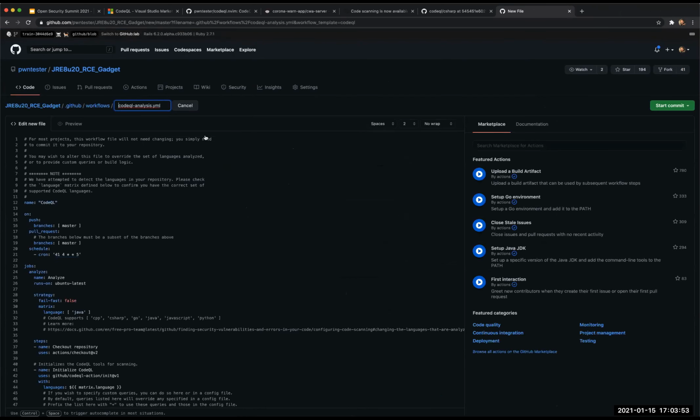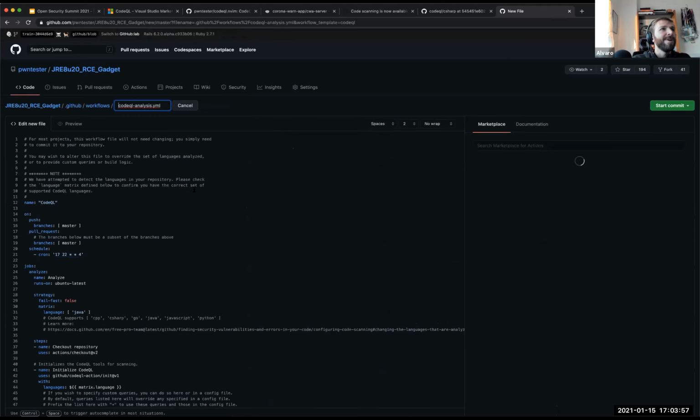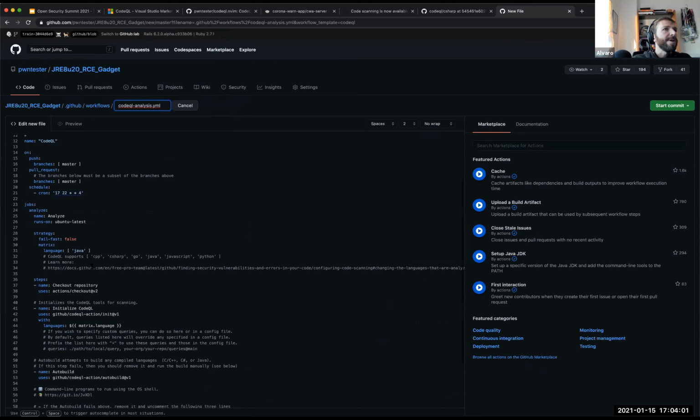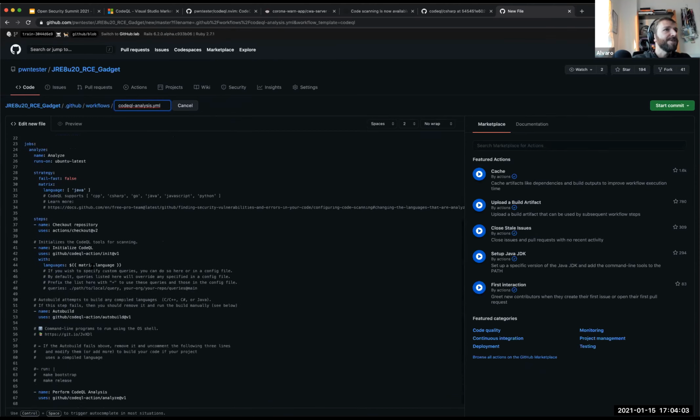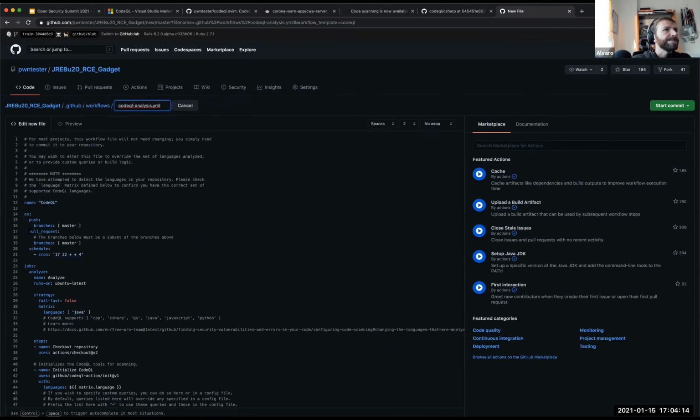Cool. Brilliant. This is an example of a Java repo, and as you can see, I can set up this workflow, which will basically create a pre-populated workflow with all the actions, or the job steps, that you need to run the analysis. So this is triggered by a pull request. Basically, every time your repo gets a pull request, it will start a scan and will scan the project.